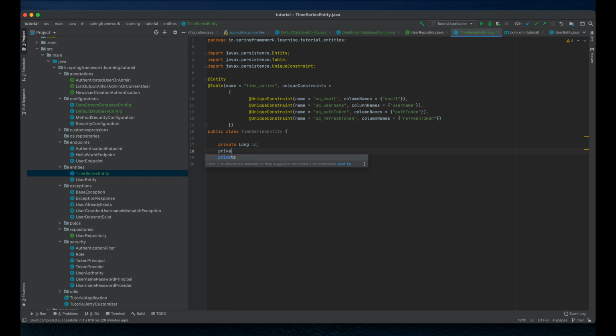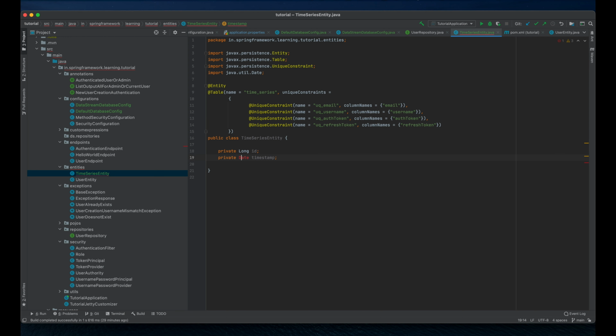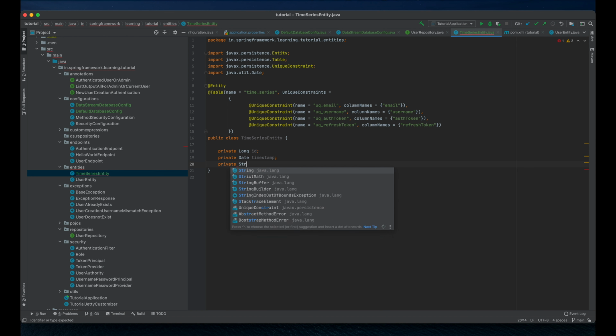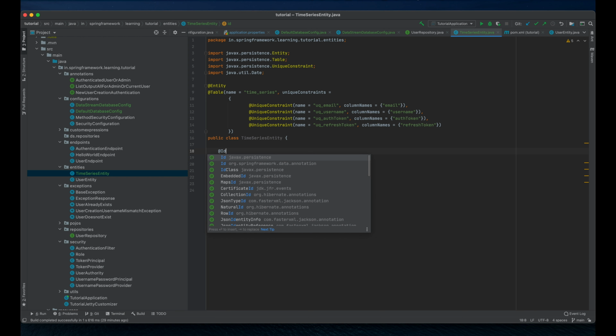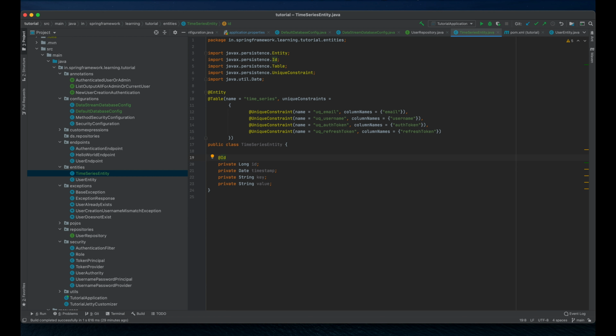Then we will have a private date, timestamp, and then we will have a private string. Let's say this is our key, and then we have a private string that is our value. And on ID we will put ID as a thing.